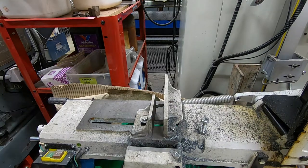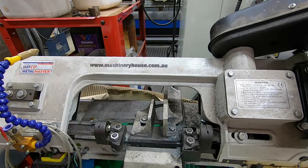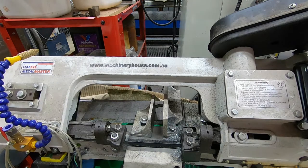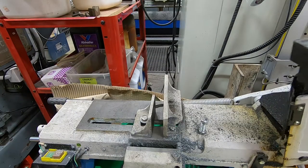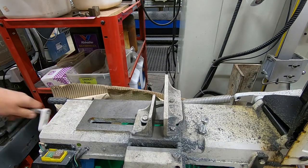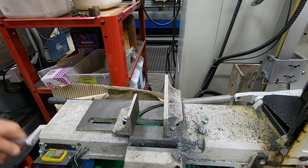What I've got in mind to do is find a way of improving that. And it seems to me that the best option is what we might call a slave vise. This might give some idea of one of the concepts that I had. So I'm still working through a number of possible ways of doing this.